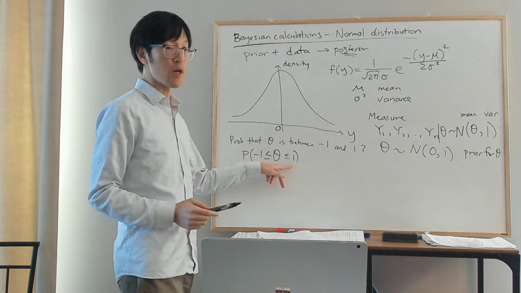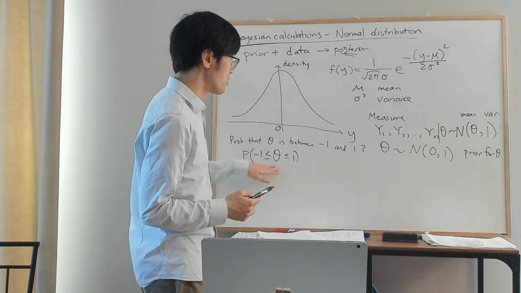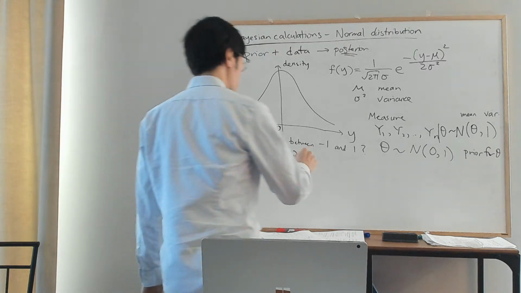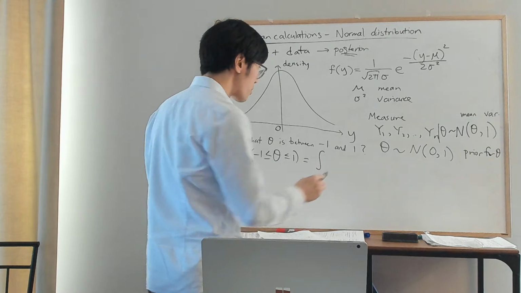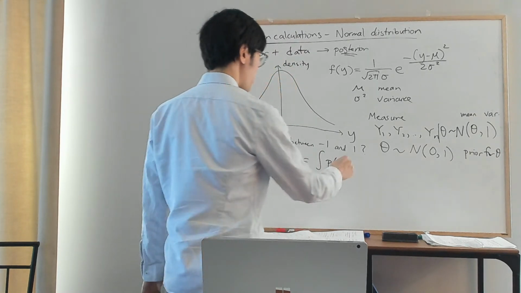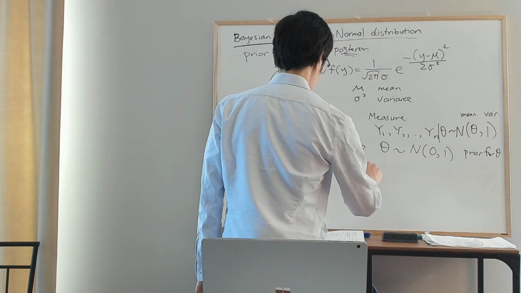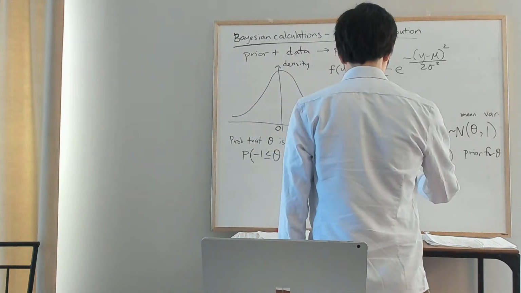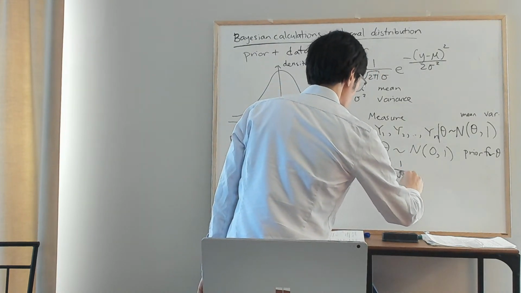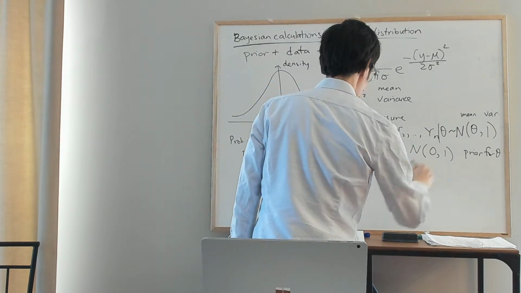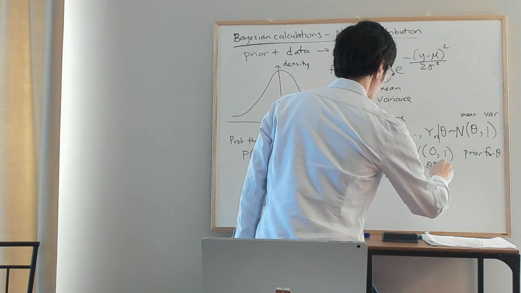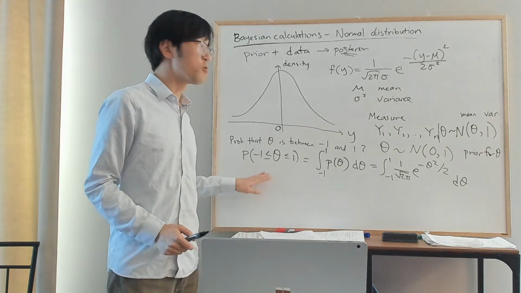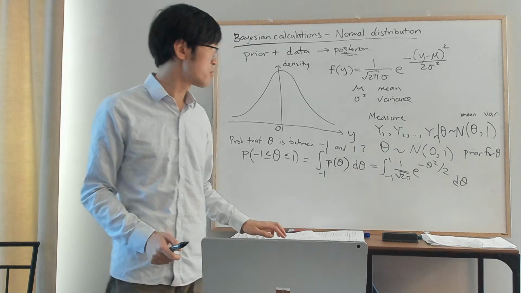How do we do that? This is a standard probability calculation using the probability density. If it's normal, I just use the function for the normal and integrate it. So I take the prior, p of theta before any data, and integrate with respect to theta from minus 1 to 1. Specifically, what is this density? I just need to plug in the correct values. The variance is 1, so it's 1 over root 2 pi, and e to the minus theta squared over 2, since y here is now theta and mu is 0. To answer that question using the prior distribution is simply this integral.